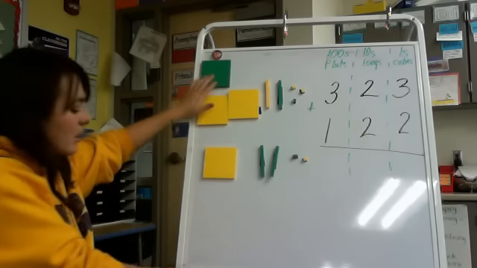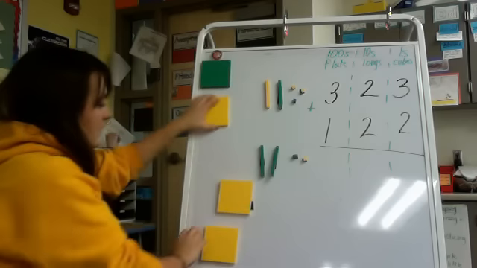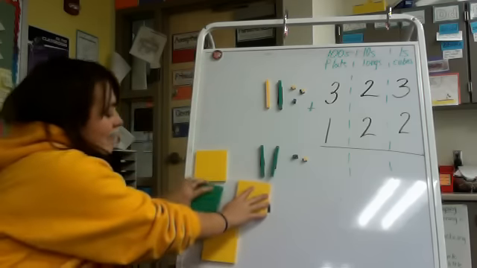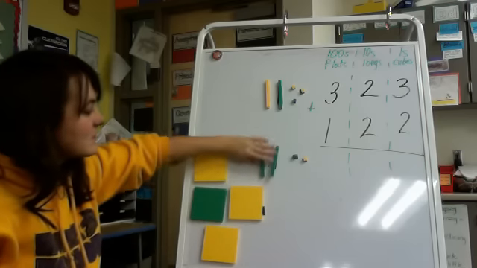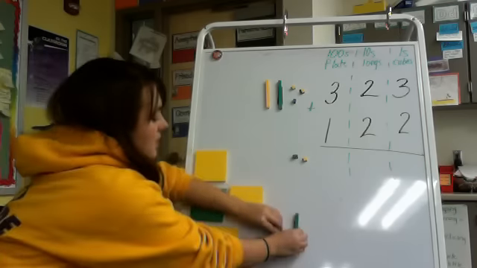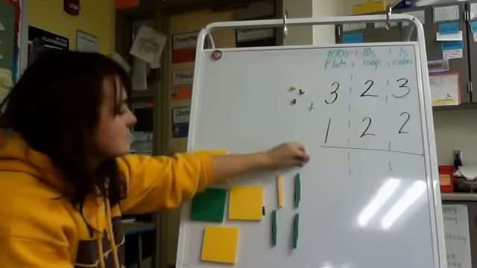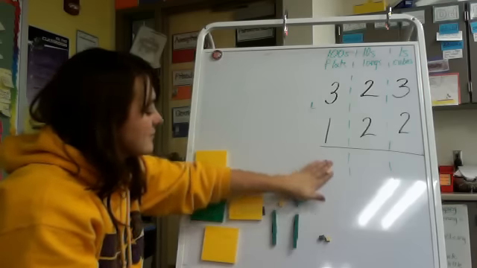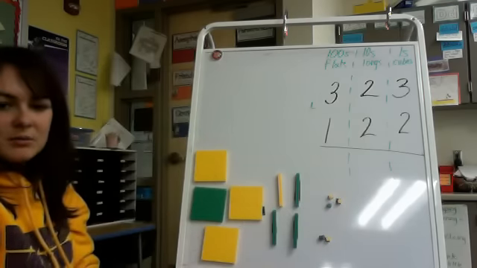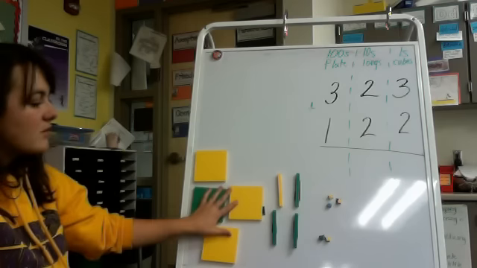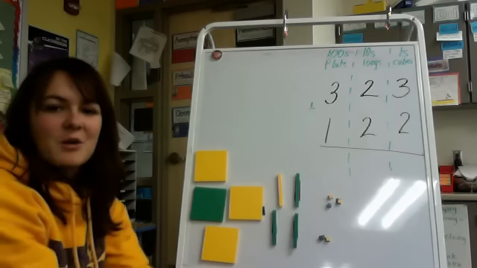And so all we do is you have 300 plus 100, and they visualize that and see that that equals 400. And then next, after they add the hundreds, they add their tens, so realizing that 20 plus 20 equals 40. And then they add their ones place, so adding their cubes. And then they would realize that their answer to 323 plus 122 would be 445.